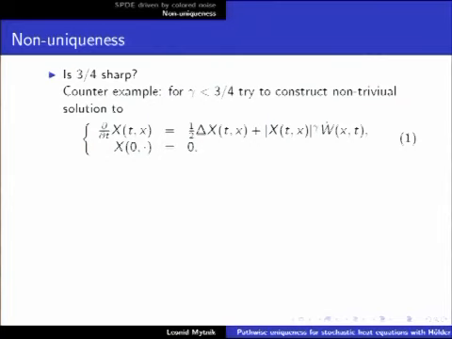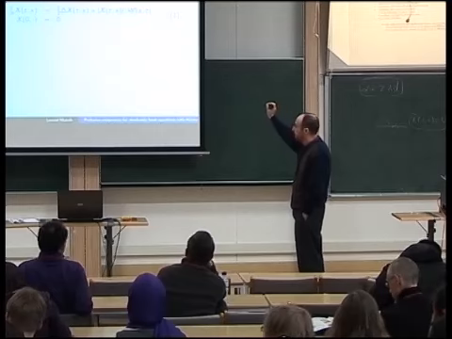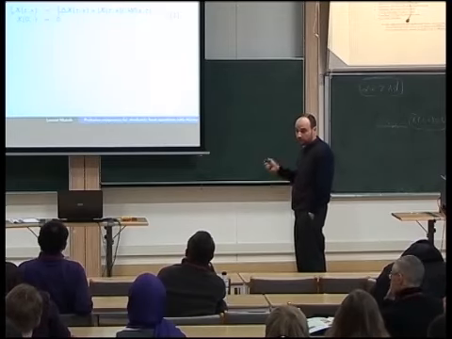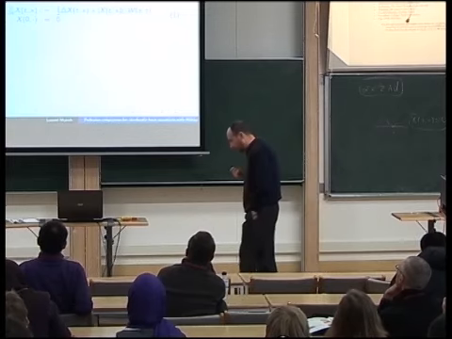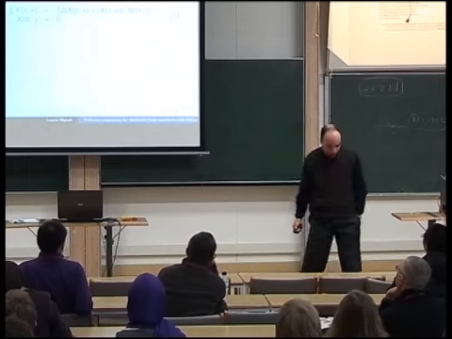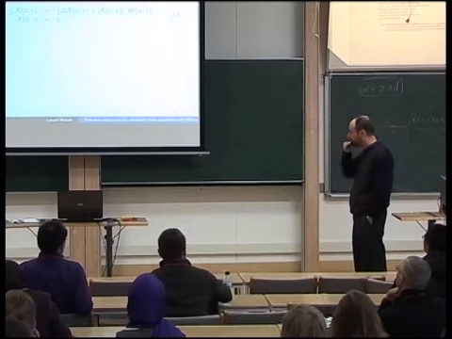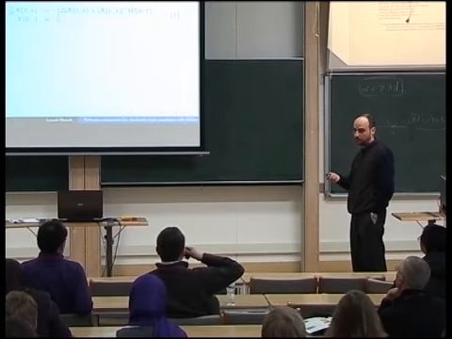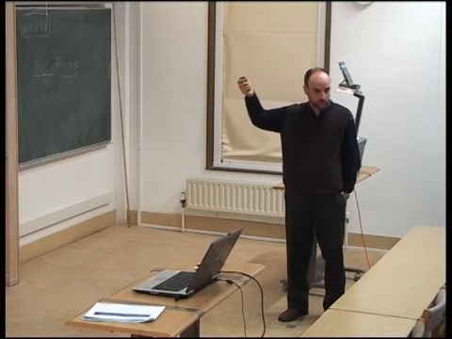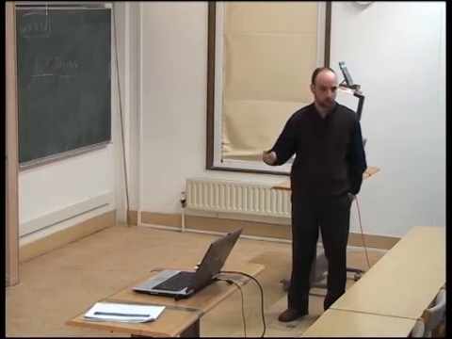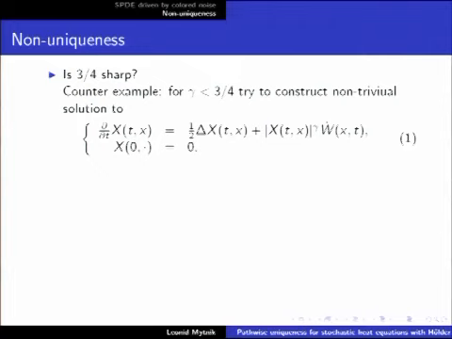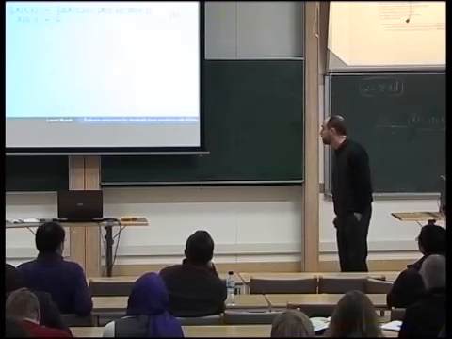Now the question is how the counterexample might work. How you could try to construct two solutions to this equation. Okay, one is clear, it's 0. Now we need the second one. And the idea is to construct this x as the difference of two positive solutions. I want one positive solution to this equation, one negative, and somehow the difference between them should solve this equation. It shouldn't be trivial.